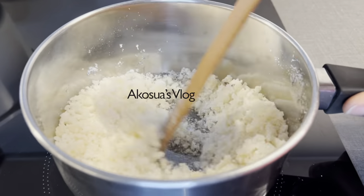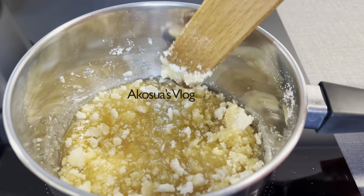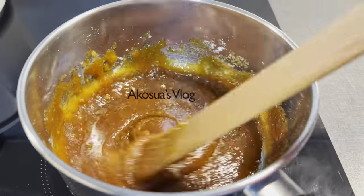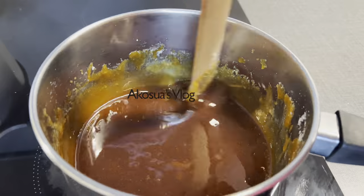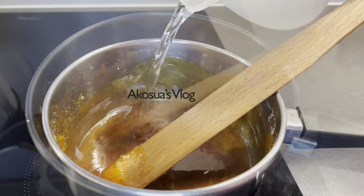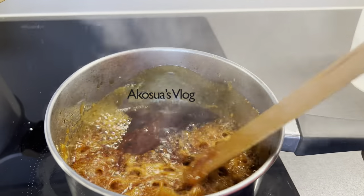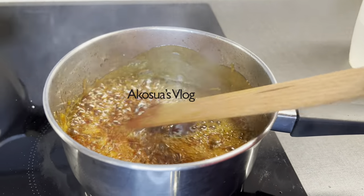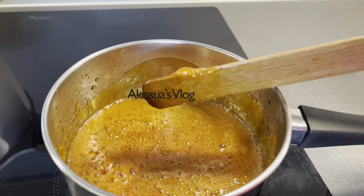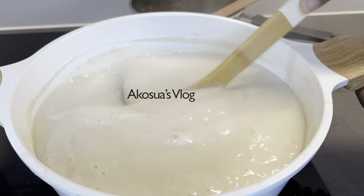At this stage we do not want to burn our sugar, though we do want a brown color like we see here. Continue stirring to get the color that you prefer, and make sure to do this on low heat. After, add cold water to stop the melting process — but make sure you turn off your stove before doing this. When you are done, check on your pudding and add the caramelized sugar directly to it.